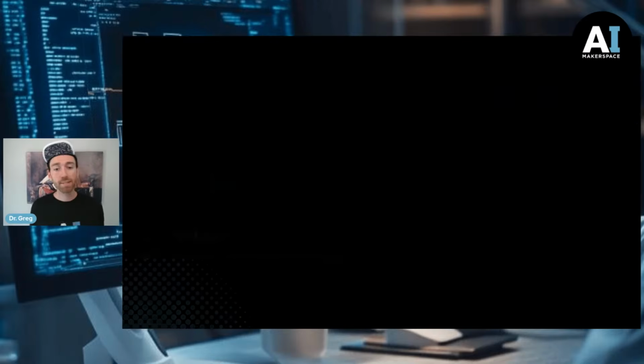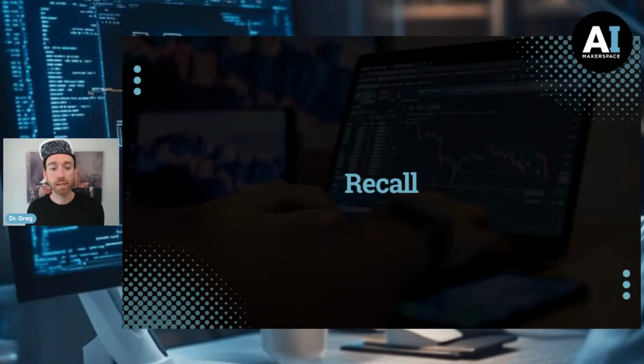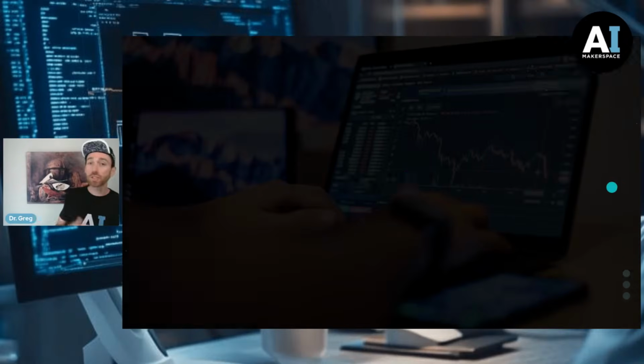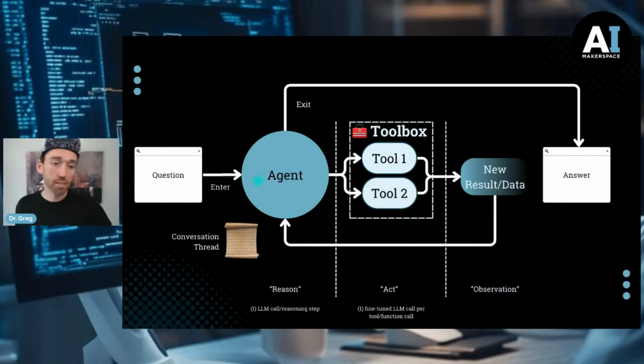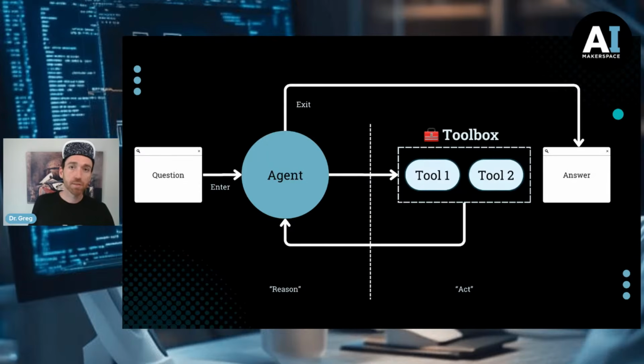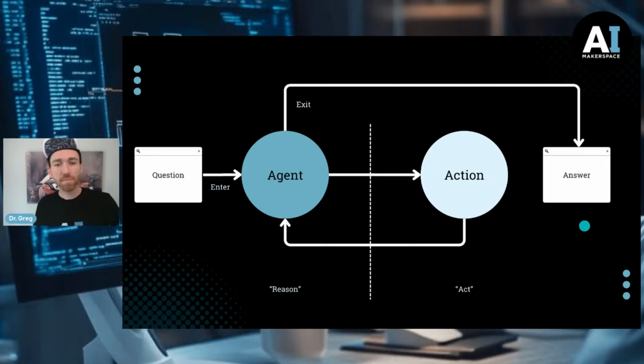So if we think about this more complex visualization we were working with earlier, where a question comes in, the agent decides which tool should I pick up. The tool then produces some result. That result is observed, is added to the conversation history. The agent decides, do I know the answer yet? Do I need another tool? We can collapse this back down. So forget the observations and even forget the tools now.